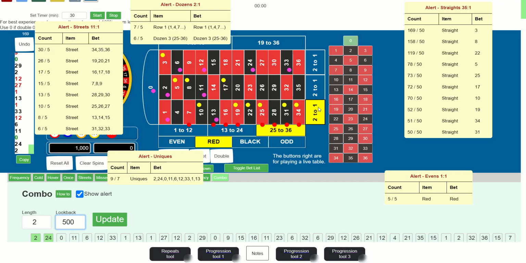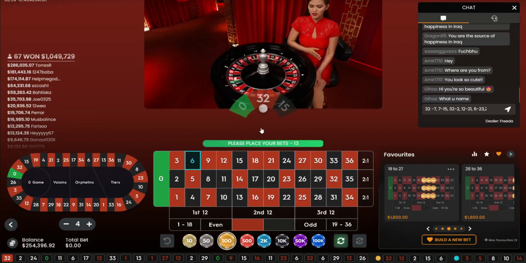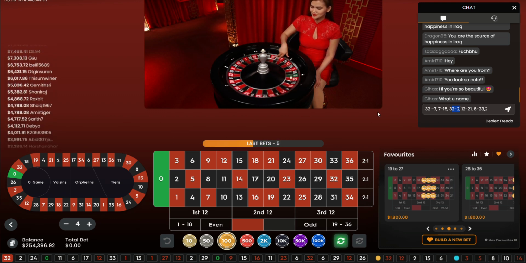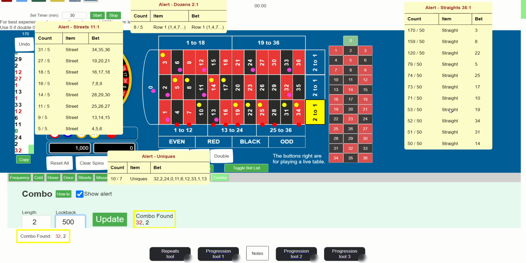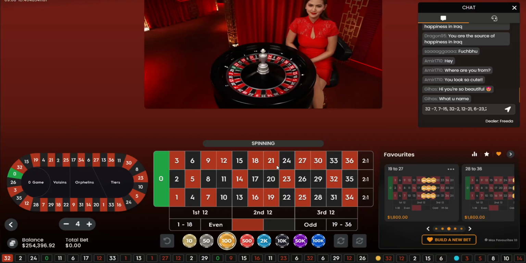Number 32, okay, it's gone. We got 232 as combo. Yeah, right there. 232. Yeah, I missed on that one. 232. I missed on that combo. 32-2, 232. Damn it. I missed on that combo. So 212 also. So 32 can go to 7.